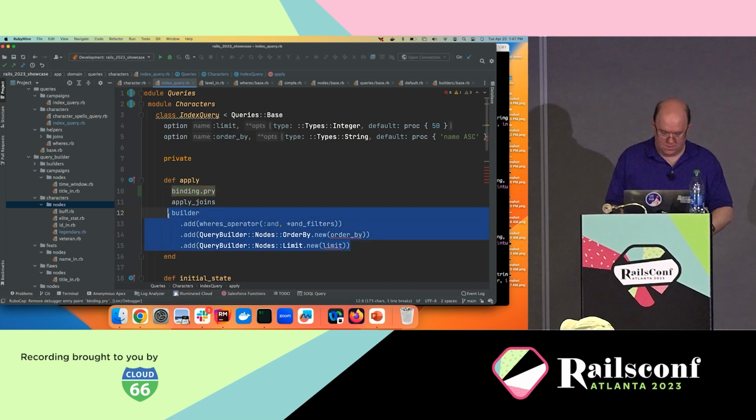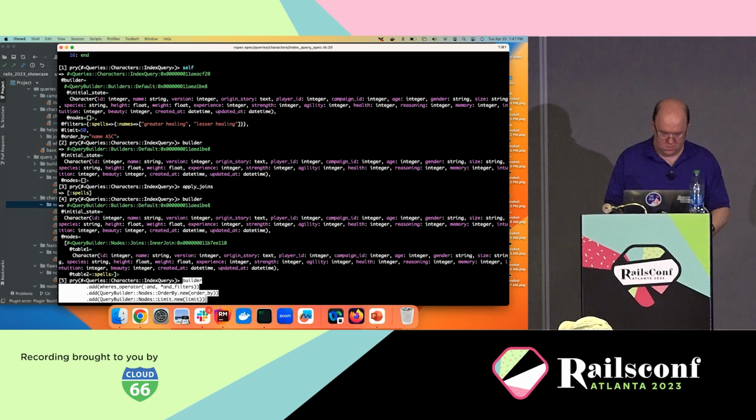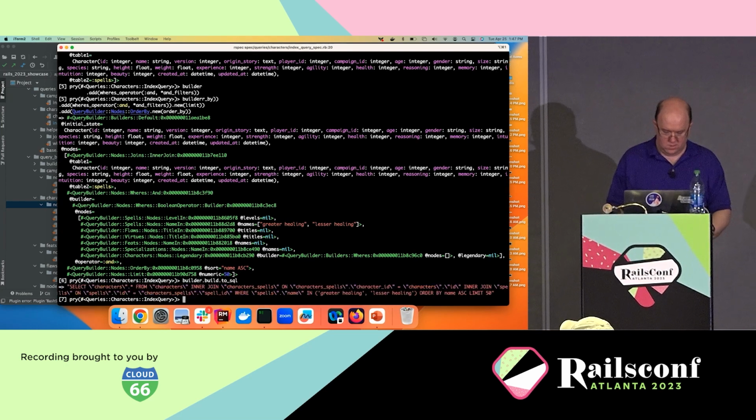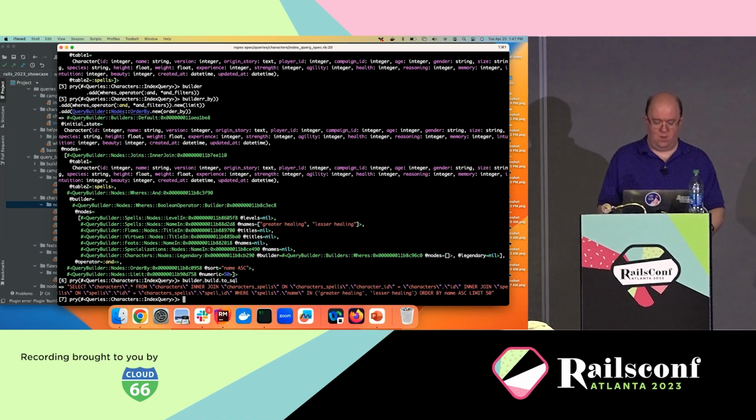And we're going to add our other nodes here. And when we call builder.build, that's when our actual query will be constructed. And there we go. It filtered out all the irrelevant nodes that we just don't need.